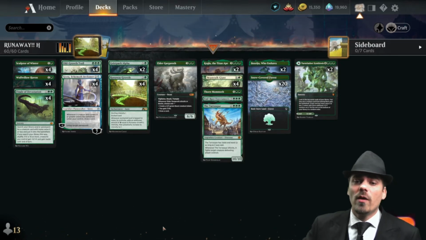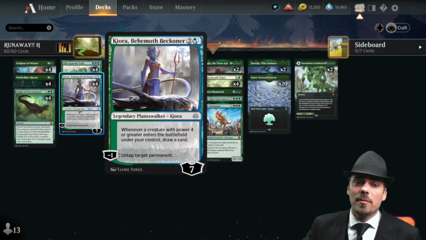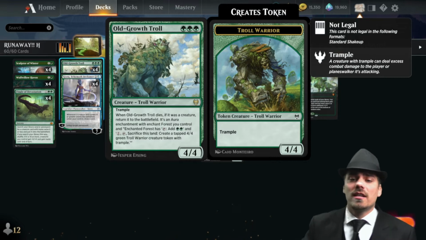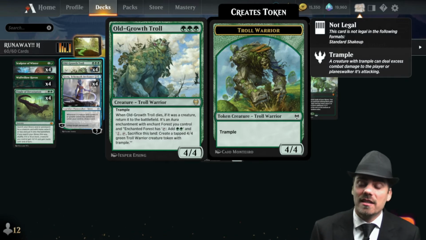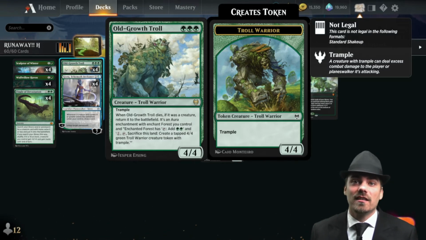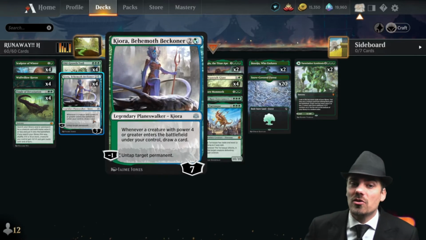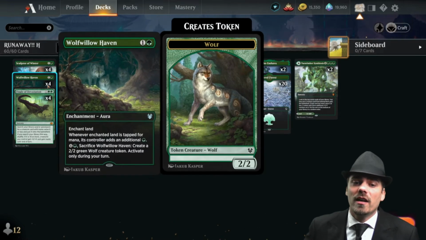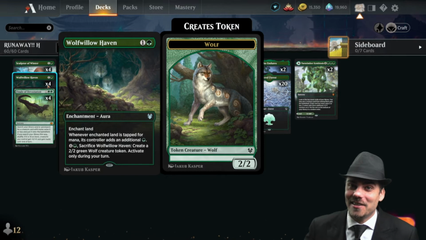Another way we're trying to have a little redundancy in this deck is we're using our untap effects with other things that give our lands more mana. Old Growth Troll says it's a 4/4 trample, but when it dies, you attach it to a forest. Enchanted Forest has tap to add green. So it just gives our forest a little more juice. So when we untap it, we gain additional mana, right? Wolfwillow Haven says whenever enchanted land is tapped for mana, its controller adds additional green, right?